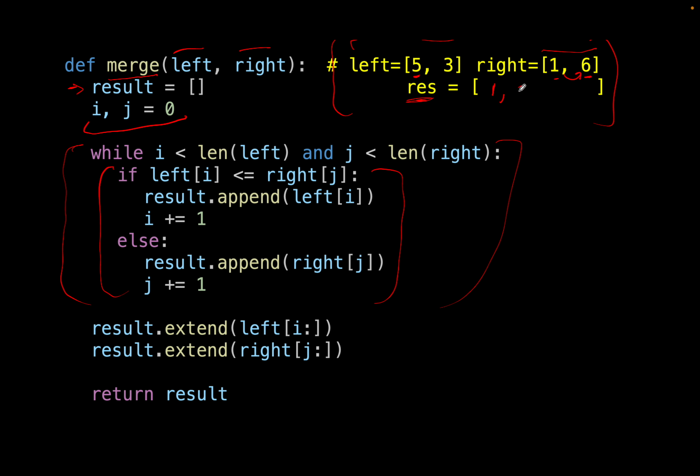And now we will again compare this left element with the right element. Since 5 is smaller, we'll append that to result. And then since we appended from left, we will move i rightwards. Now again we will compare the element from left with the element from right. Since 3 is smaller, we'll append it. And since we have reached the end of the left array, we will terminate this while loop. And now, using these two lines, we will append any leftover elements. Since 6 was not added to the result array, it will be added using this line, and then we will have a result array 1, 5, 3, 6, and we are returning that result array here.